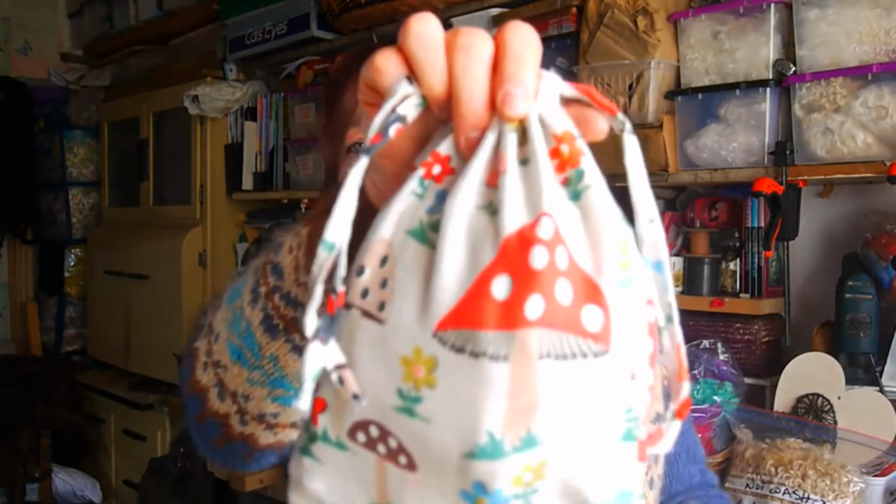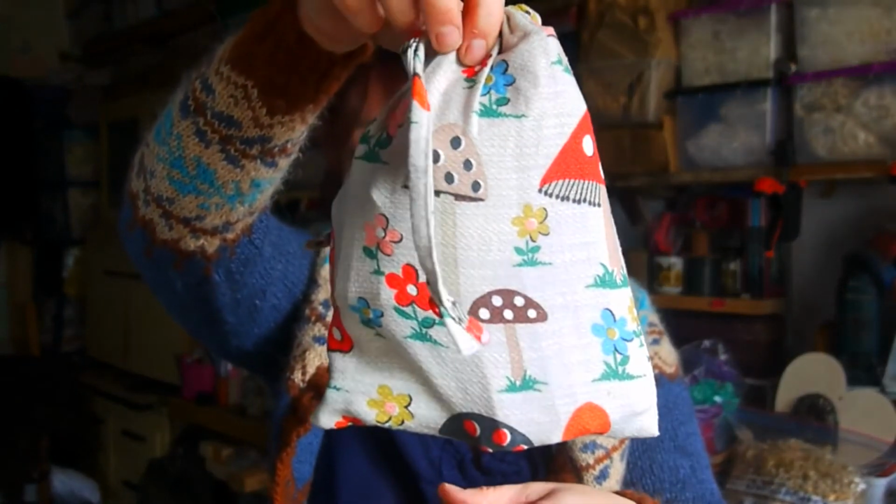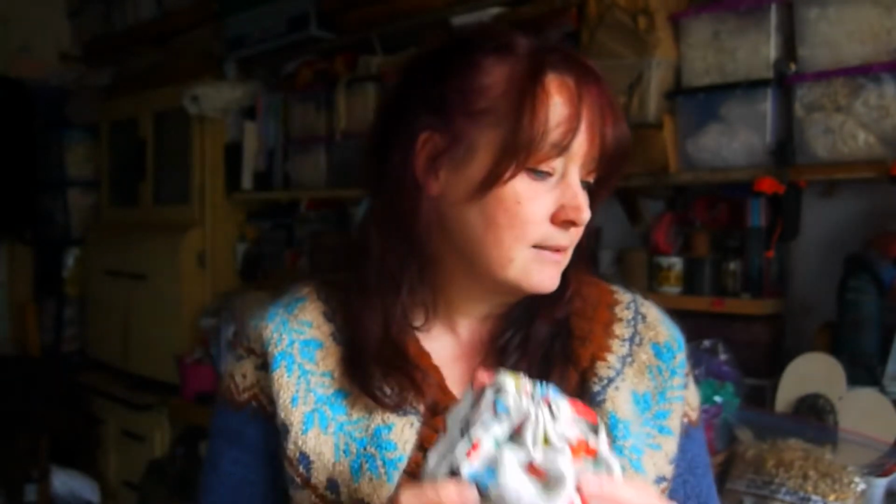My tins as well. So as you can see, that's quite a full bag. But yeah, I do like my toadstools, and I've got a dress in this as well. So yeah, that's my Craft Kits and Notions bag. Very useful. Always have it to hand. Always have it nearby. So when I'm knitting, I haven't got to go searching around the house for different things.